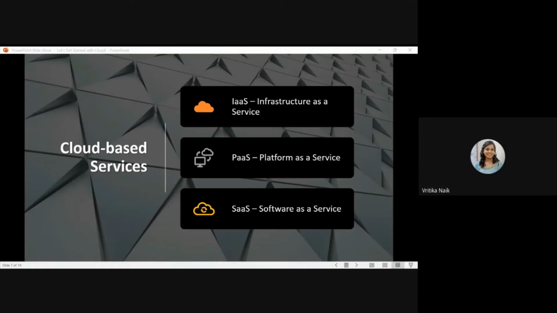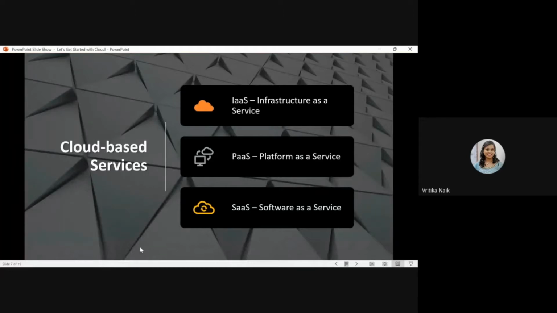So this is one concept which is very important, which if you go anywhere in any kind of cloud, you have to know about this. So there are 3 kinds of cloud-based services. First one is infrastructure as a service. Now, infrastructure, as the name suggests, it's about the underlying infrastructure. It can be your virtual machines and the storage and all of that.